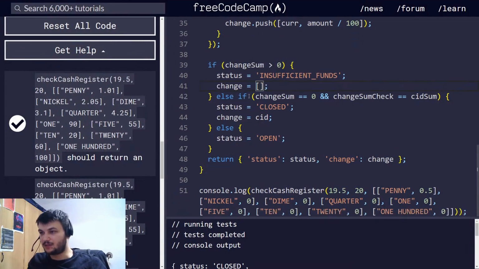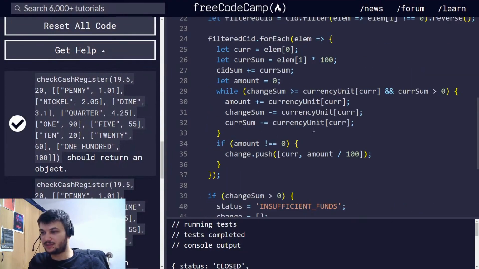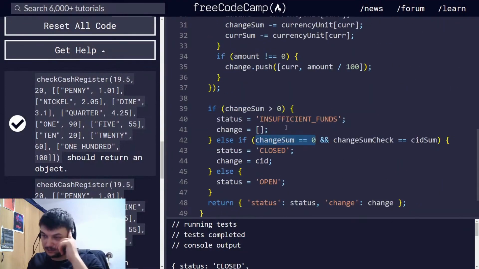And here we have an else if the change sum is 0 and the change sum check is equal to CID sum. Remember that the change sum is always decreasing here, and it will be 0 if we have already created the whole of the change from the money in the cash register.